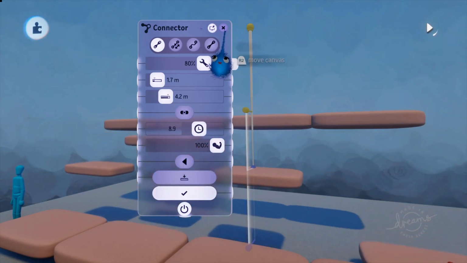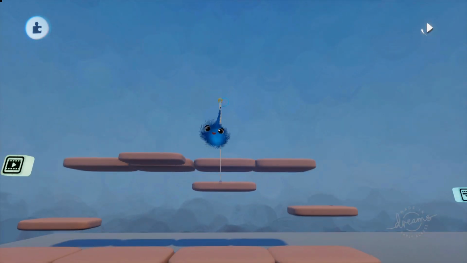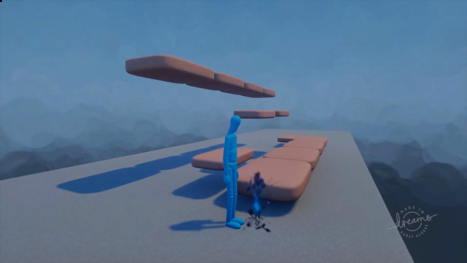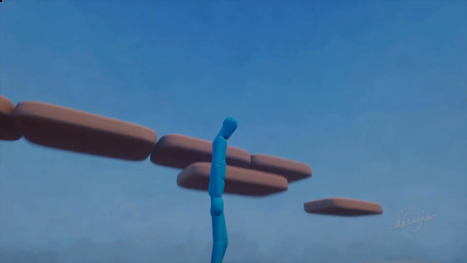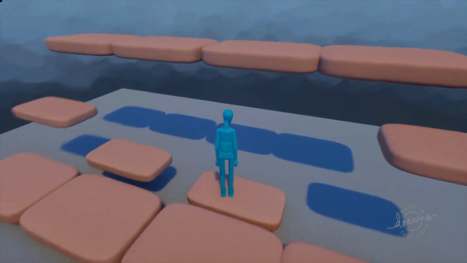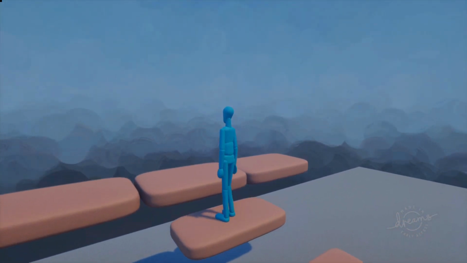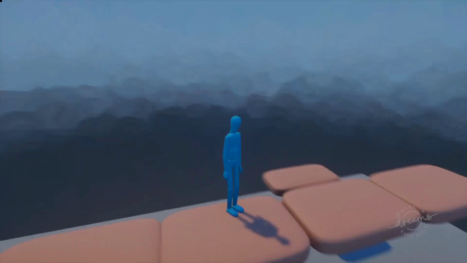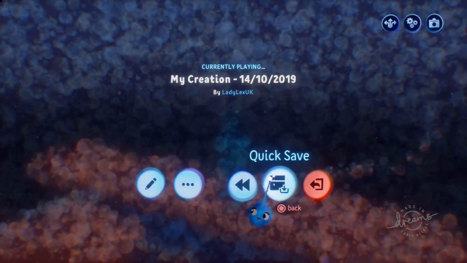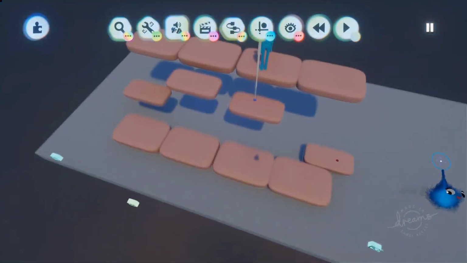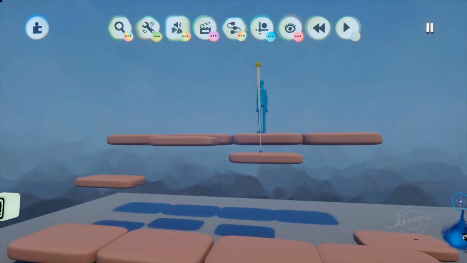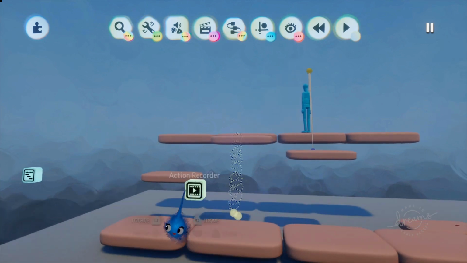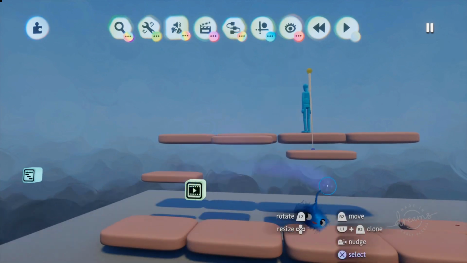So that's the piston, but you have the disadvantage that you're having to put in this extra block. Of course, when you see it in play mode, that block is invisible and you can't see it. So it's all good, but in terms of thermo, you're adding an extra block. It's what people used to making things in LittleBigPlanet are likely to do first when making a platform, because they're used to doing this. But like I say, these are the two better methods in Dreams.